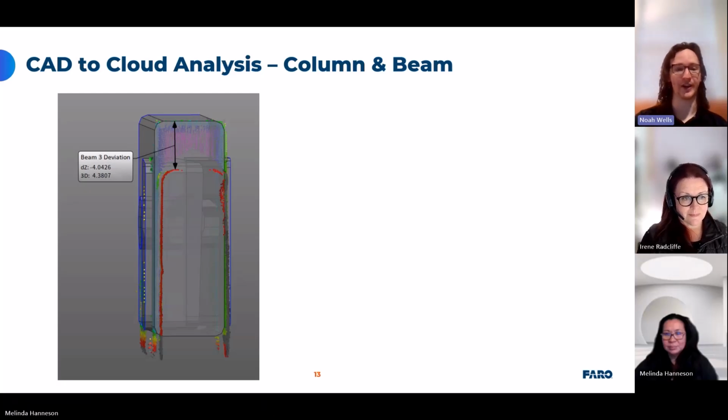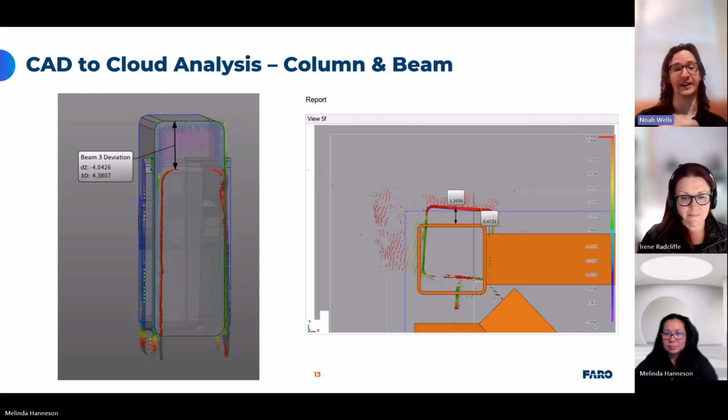Then you bring in the Revit model, and BuildIT does support import directly from Revit. It also supports IFCs and pretty much almost every standard CAD format. It's a pretty agnostic software there. We aligned that to the same coordinate system as our point cloud, and then we were able to do some auto associations between the surface of the CAD model and the point cloud, and then search and try to identify any deviations. Now on the right here, this is an actual project that I was working on out on a high-end residential where there were some problems occurring with the steel, and the client wasn't really sure what was going wrong.